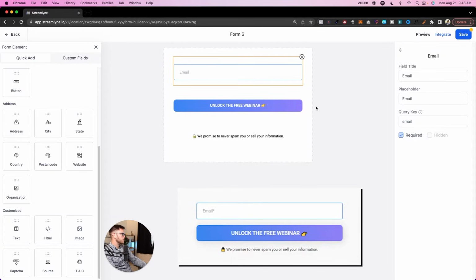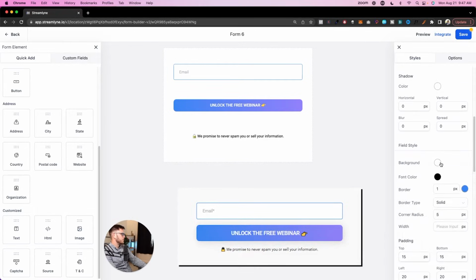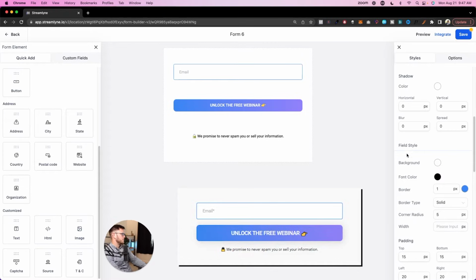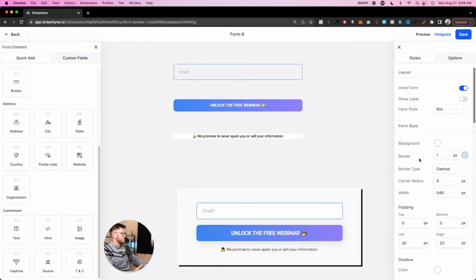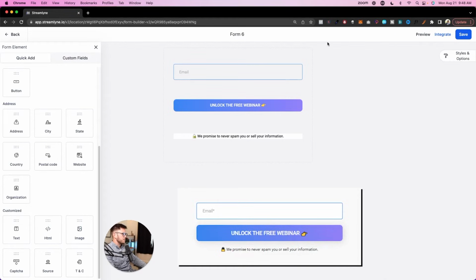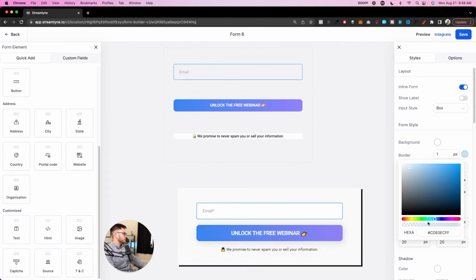The only issue is that we've got this white background that we don't really want. So if we go back here to styles, we can go to background and just make this completely transparent because we want it to match the background of whatever we're doing. Okay, so now that we've updated the background both on form style and on submit, we've got this, but we still have this pesky little border there. So we're going to go get rid of that and just make that fully transparent as well.